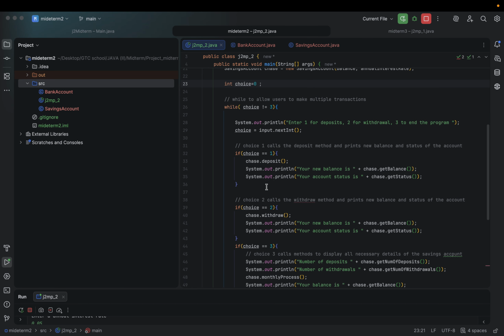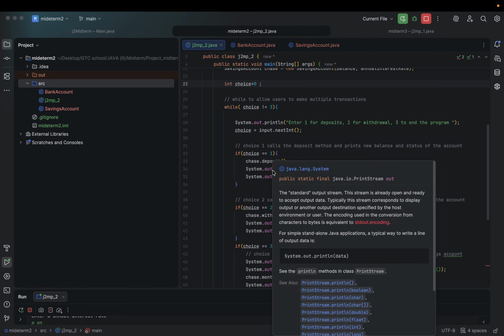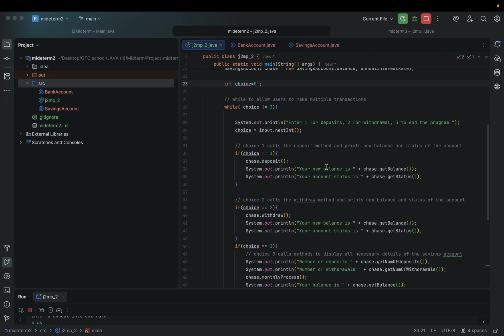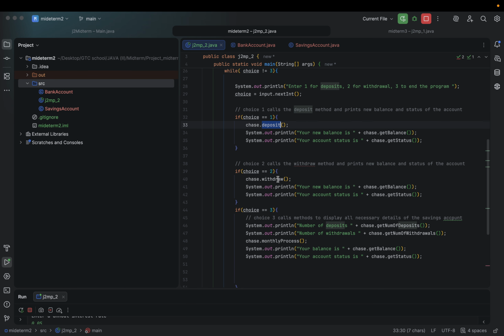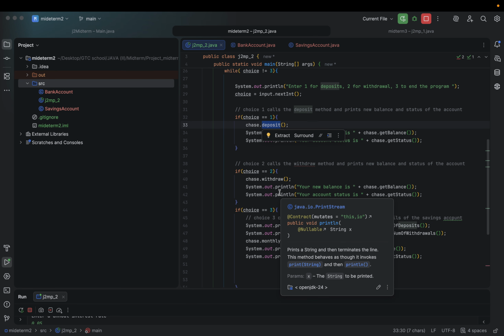If the user chooses 1, then they can make a deposit, we call this method, then it's going to print out your new balance and your new status, if it changes. And if the user chooses 2, then we're going to withdraw from your account, call the withdraw method, and print the balance after the withdrawal if the account is active.